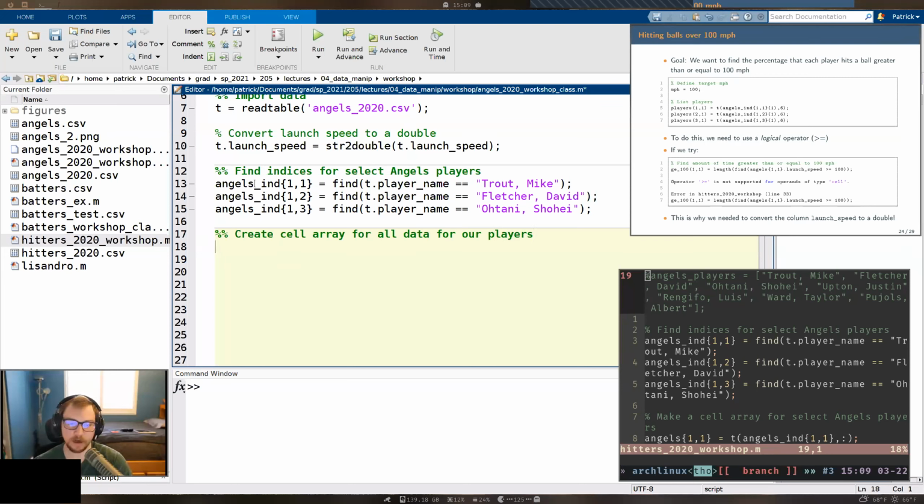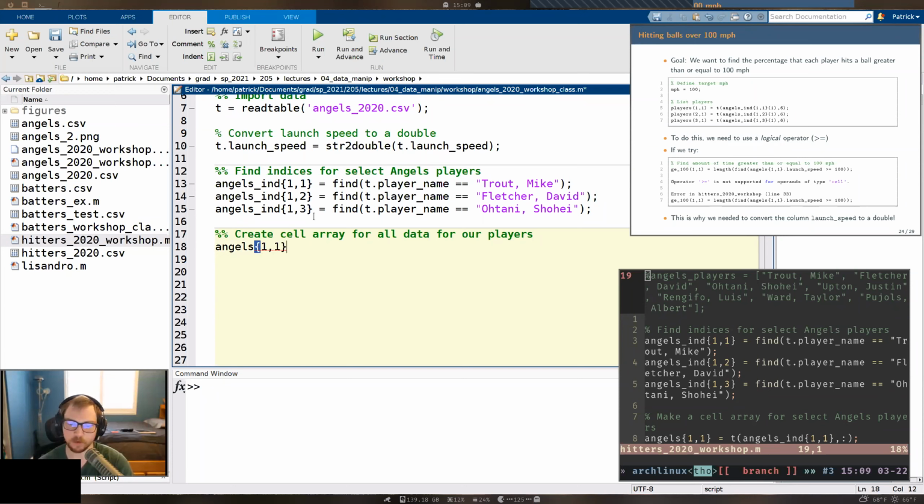Alright, so we have our indices here for each player, and we're going to use those indices now to create a whole new cell array, which is going to contain all of the data for those 3 players from our main table. So I'm going to call the cell array angels.